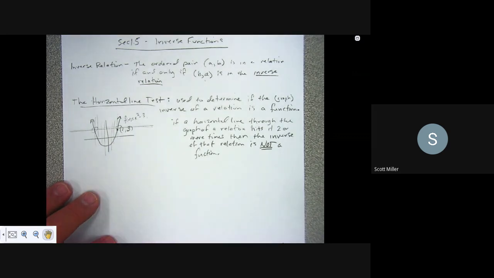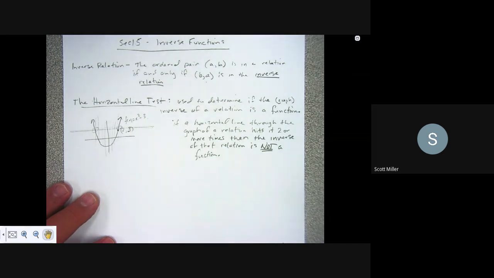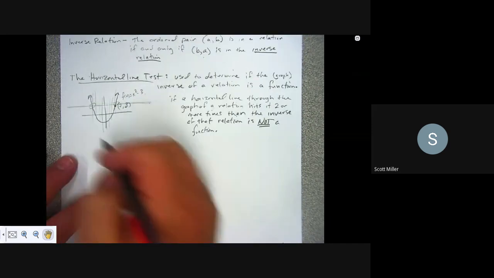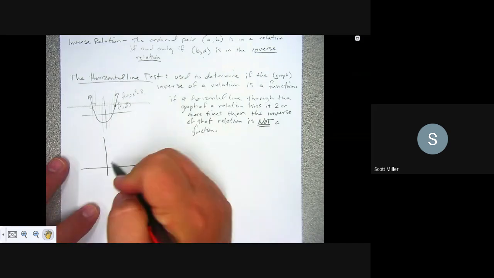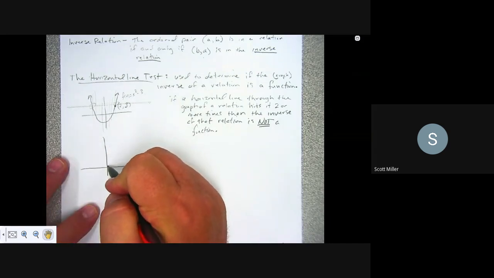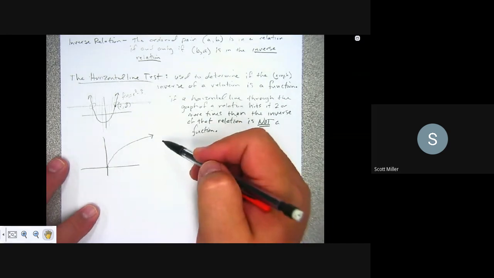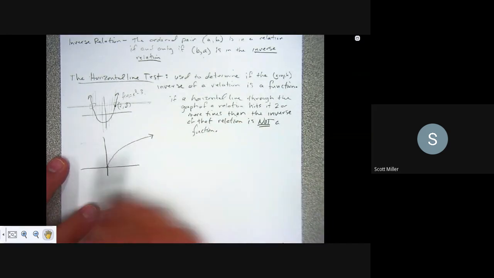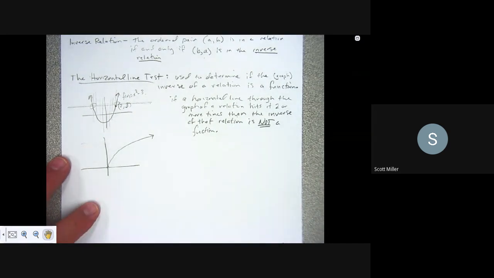Does it have an inverse relation? Yes. Every relation, whether it's a function or not, has an inverse relation. But that doesn't make it a function. Here's an example of a graph that will. There's a bunch of examples, but here's a simple one: the square root. If I draw the square root graph, you can see clearly that this is a function. And by the horizontal line test, it will also have an inverse function. So we can see that that's indeed the case.